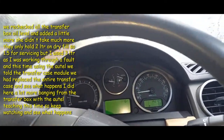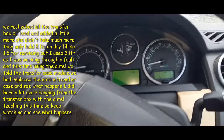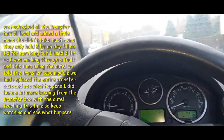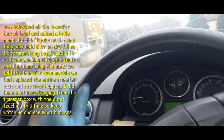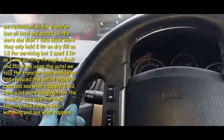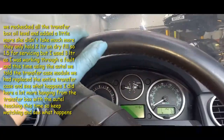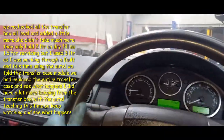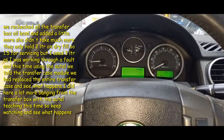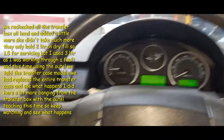Now, it's driving terribly. I mean really terribly. I did move all the suspension arms on it. I could see that where they were, whoever had put them on, they weren't where the old ones were. So I've put them back as close as I can get them, and now it's going to need a wheel alignment. So you've just all seen that there. The car would not drive in a straight line. So we're on the ramp, steering straight, steering wheel straight on it. It was just bang, bang, bang, and you hear all this grinding and stuff going on.